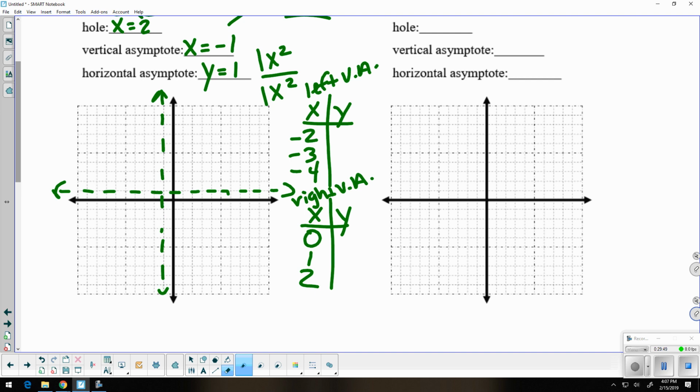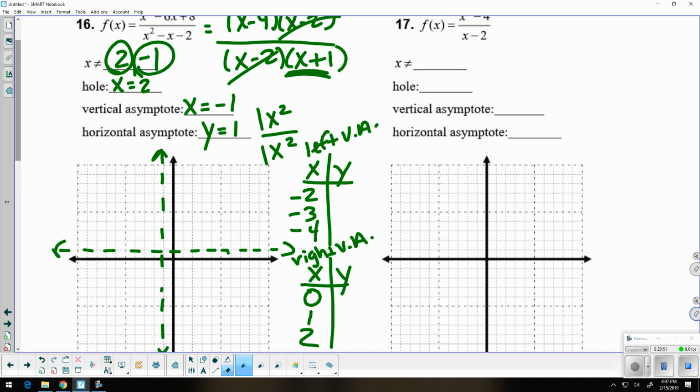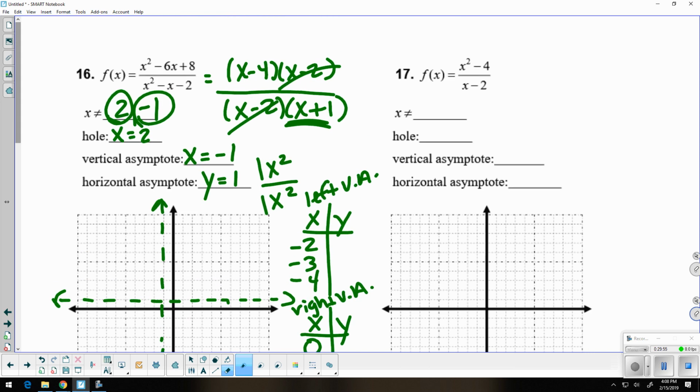Okay, so now from here, you want to plug these numbers in for x and solve for y. Here's the kicker though. Here's the better part. You don't need to plug these numbers into the original problem. You can if you want to, but if you look, you'll be plugging it into this x, this one, and this one. Okay, it's going to take a little while. What makes it easier, plug it into what you have left.